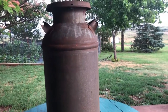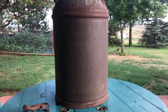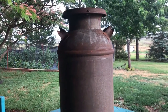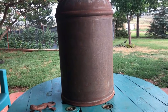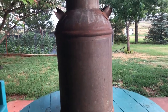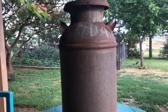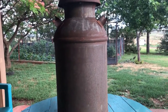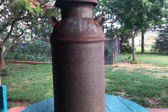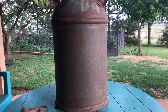I went out to the barn and there were two milk cans out there. This is one style — there's a different style out there too. I brought this one up, rinsed it off and scrubbed it down. I was going to paint it, but now I'm thinking I'll leave it in its natural state. I'll stencil something on it in the middle because I really don't want to change it — I want to leave it the original rusty look and color.